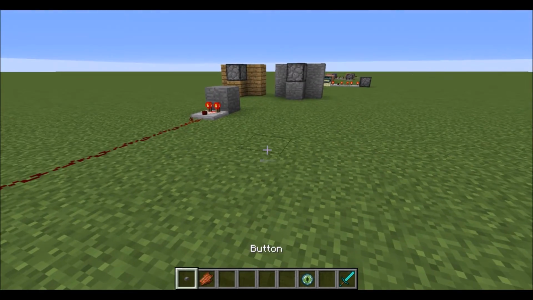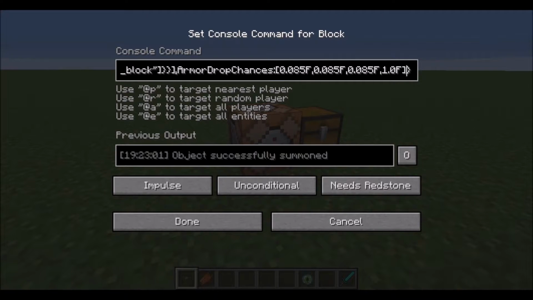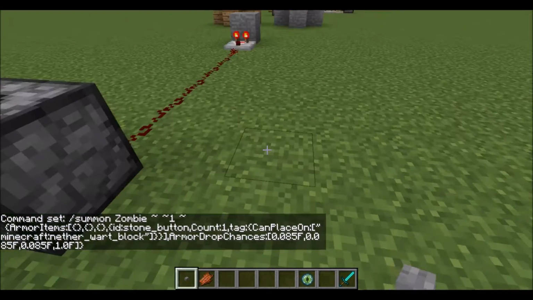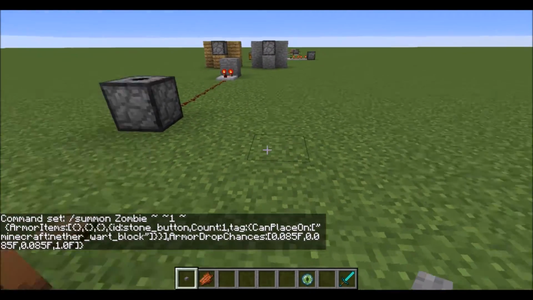Now the way that works is, if you see the command, it doesn't really tell you a lot, but basically I've set his helmet as a button. So technically he still has a helmet on, which you can't see because it's a button. And then you can set its drop chance to 100, so he always drops it. So basically you can have it that a boss or something drops the item you need to continue forward.